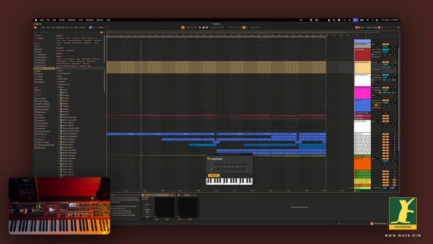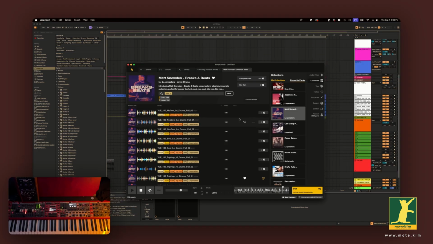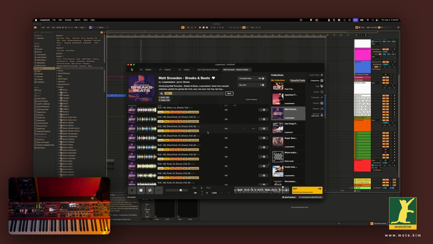You can do whatever. I like Loop Cloud, man. This is really good, if you've never used this. You see, I'm not a drummer. I like playing the piano and I like doing all this stuff. But we actually have a drum set I haven't learned yet, so I buy the loops and stuff here, and then I drop them in my tracks before I add synths and everything else.